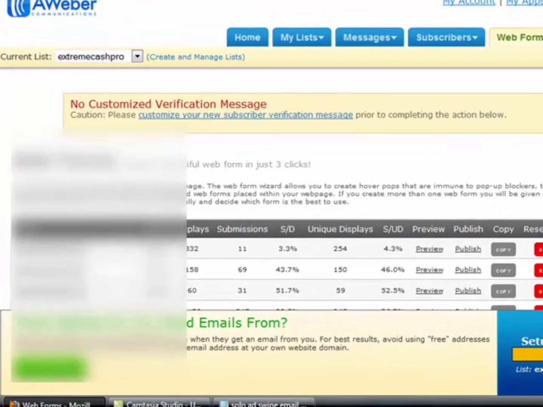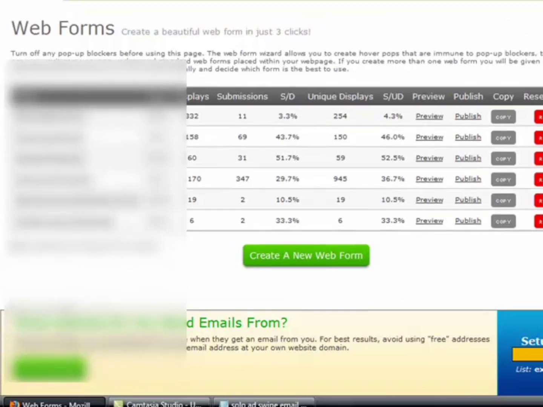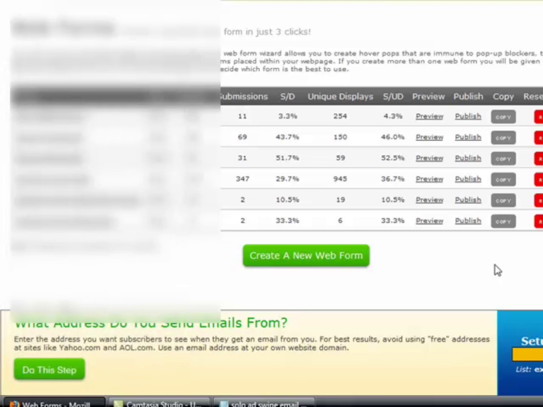This is my extreme cash profits list with all my squeeze page tracking IDs, and I've obviously blanked out the left side of the page, and hopefully you can respect that. These are my tracking IDs, my campaigns. What we need to do is find your main squeeze page URL and just click copy.